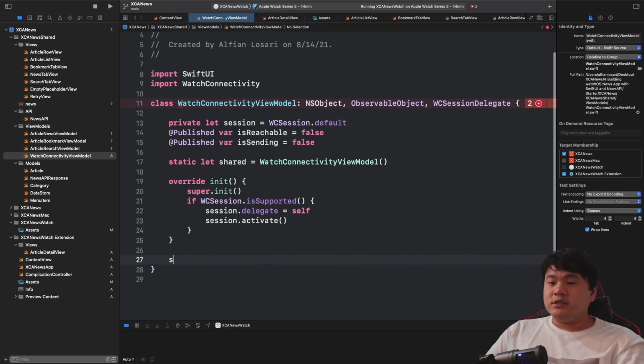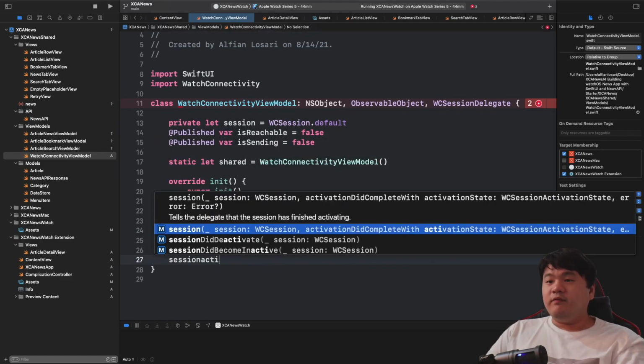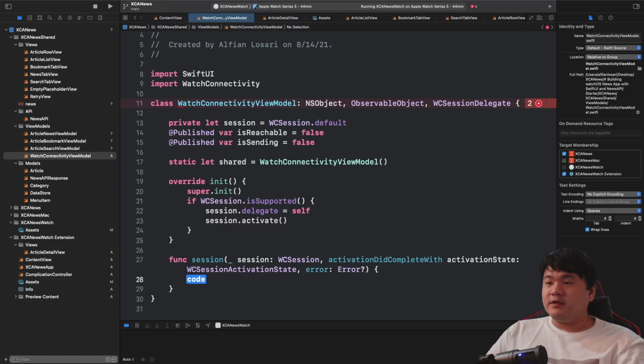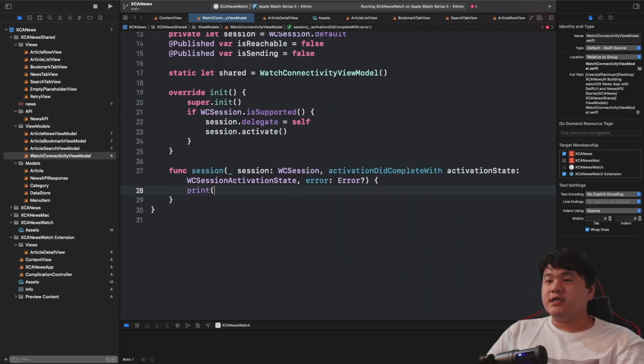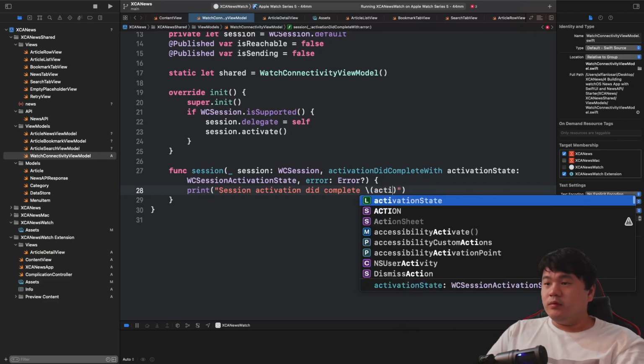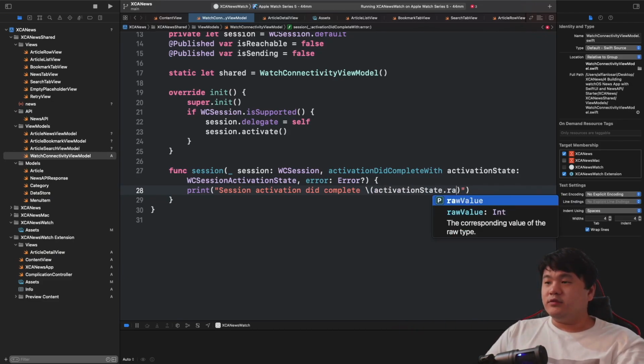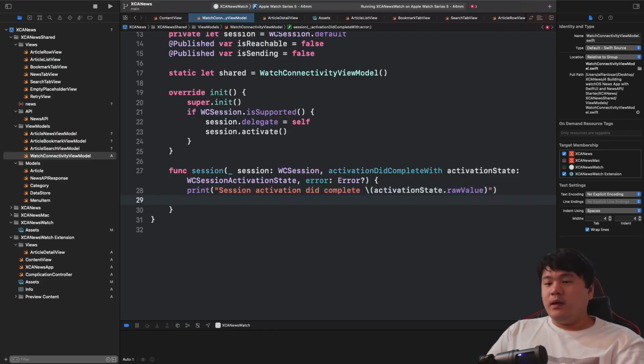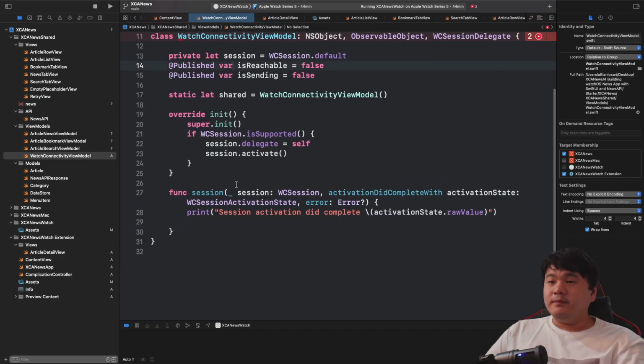The first one is session activationDidCompleteWith activationState. Here let's just print "session activationDidComplete" and let's use string interpolation to print the activationState.rawValue. And then we need to update this isReachable property.